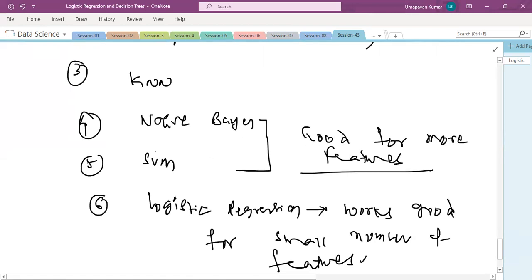What is the specialty of the SVM again? Out of these algorithms, it has some specialty, no? It works for both linear and non-linear, and for that we have the kernel trick. Actually, how many kernel functions do we have? Most frequently asked question, friends. Repeatedly nowadays they are asking: radial basis function, sigmoid function, polynomial, and linear. Like that we have different kernels.